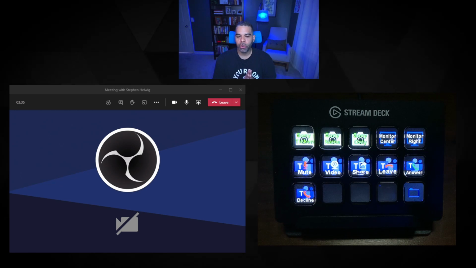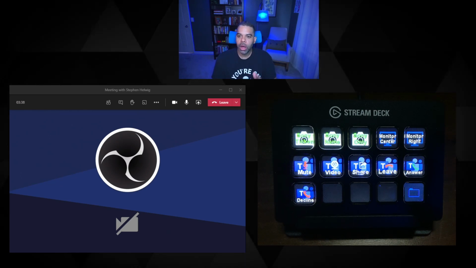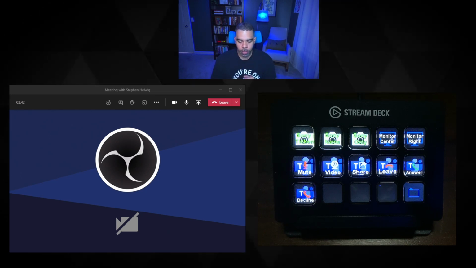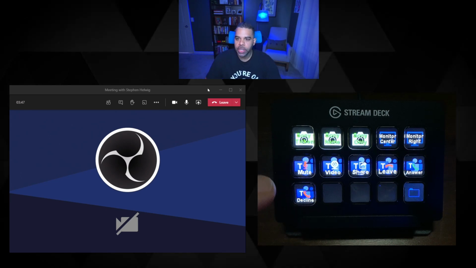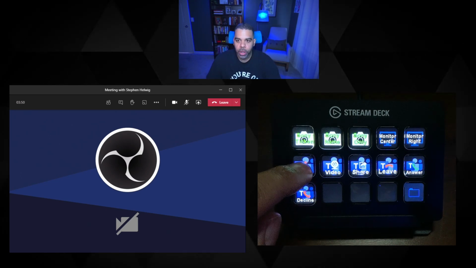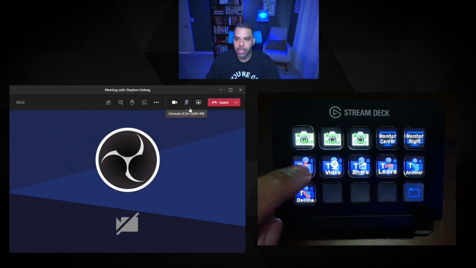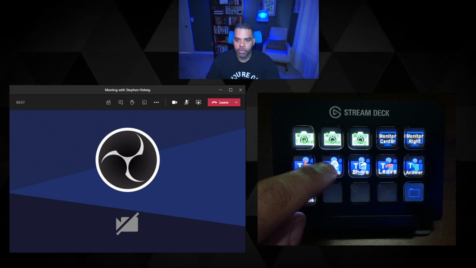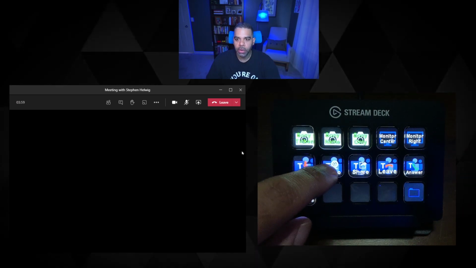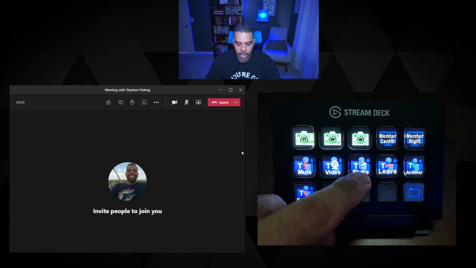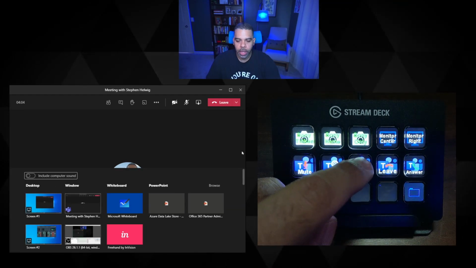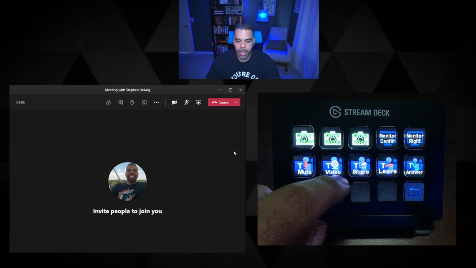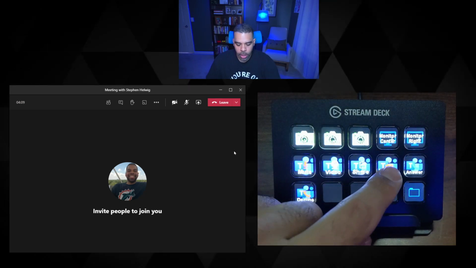As you can see right now in Teams, it has my video on, it has my microphone on, so it would be taking in my audio as well. Now, if I go to my Stream Deck and hit this mute button, let me make sure I have Teams highlighted here. If I hit this mute button, you'll notice that it's muting Teams. So I'm hitting the button and Teams is muting and unmuting. In the same way, if I hit the video button, it would shut the video on and off. If you hit the share button here, it brings up the share bar below. And if I hit this button, it will end the meeting.